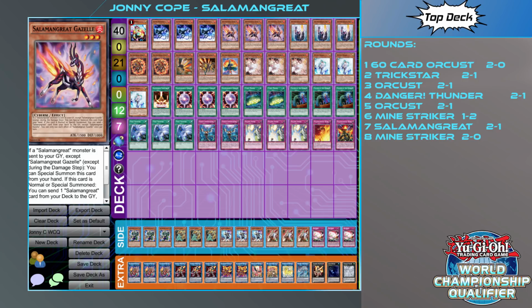In terms of changes, he'd probably try to add some more outs to Mystic Mine, potentially cutting the reboots, trying to find space for Fusion of Fire in the side for the mirror match because it's so impactful there. And obviously sets that were relevant to this deck, the Salamangreat structure deck, Signet Mining printed in Dark Neostorm makes it less reliant on normal summon, and also the Avramax from Dark Neostorm is really useful in the extra deck, and it allowed him to win a couple of games.